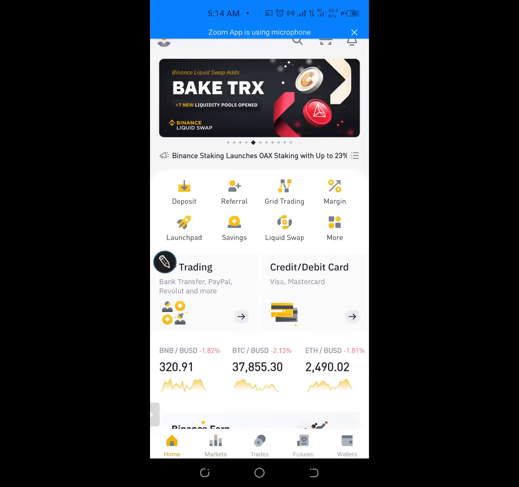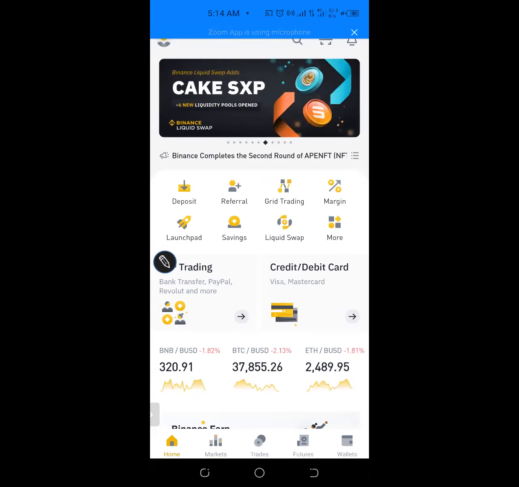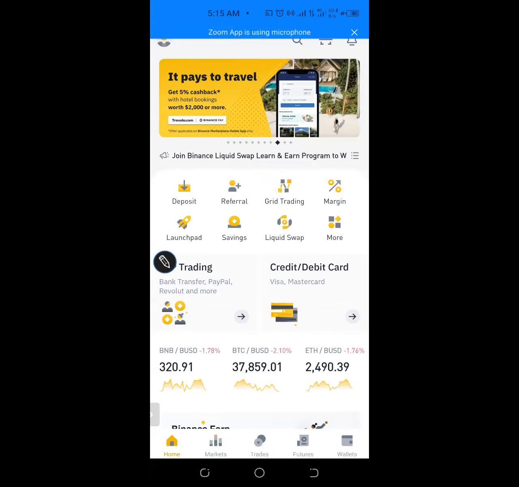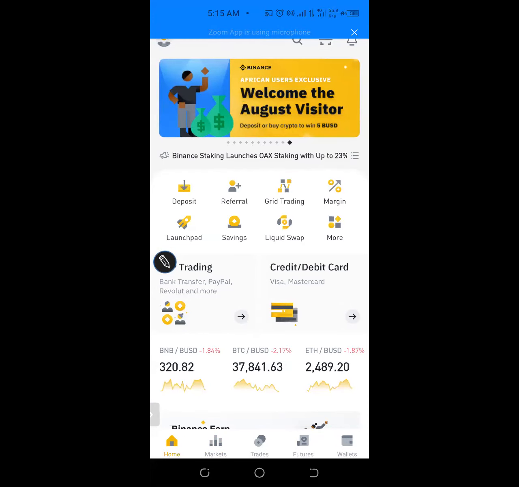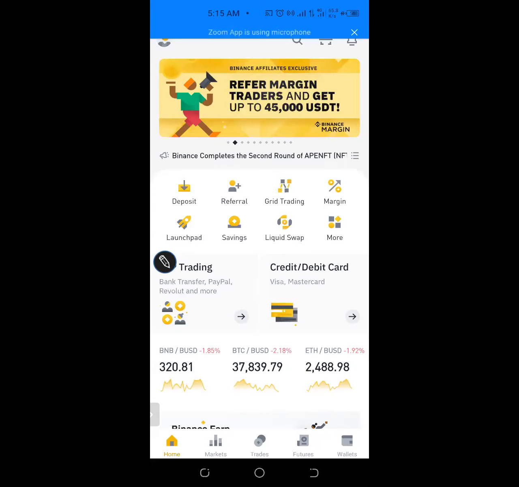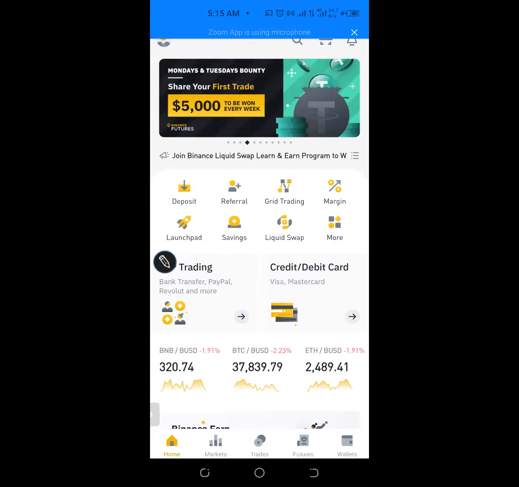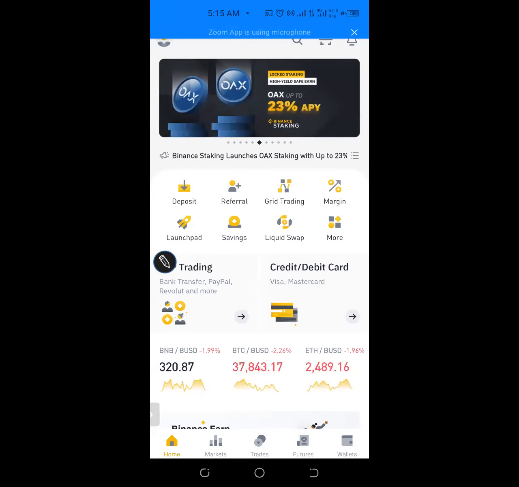The first thing when you get Binance is that you need to understand that we need to go on Binance to be able to do trading. I said there are two types of trading. We have spot trading for crypto, where we just buy a cryptocurrency and hold it to make profit. I could just give you a signal to go to Binance and buy the cryptocurrency BNB, Binance coin. You just go and buy, you keep it there, and then the value rises.